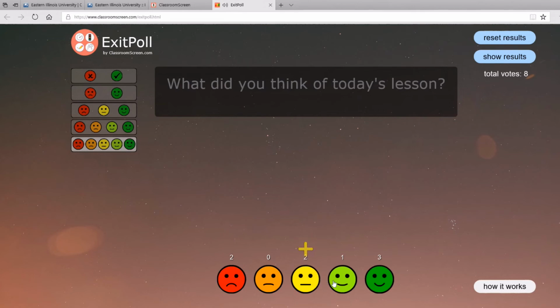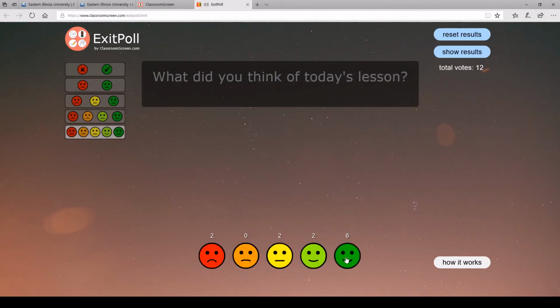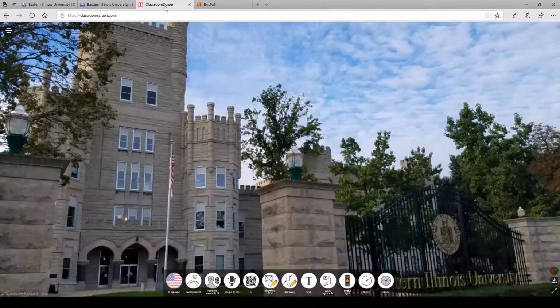And then every time that I press this is being recorded. And then once all the students have essentially voted as they walk by, as they're exiting the classroom, you can say show results, and that gives you a little bar graph here. And then one last thing, you can come up here if you want to. You can screen snip this, save this, and post this out for future reference and things. So that opened up in a new tab. To go back to classroomscreen.com, click on the previous tab, and there you are.